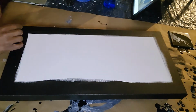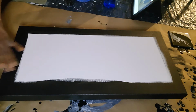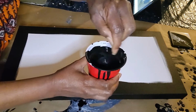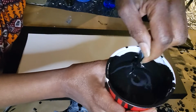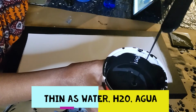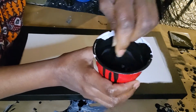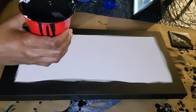Okay, here we go. So I painted the sides because this base paint is really thin. So I wanted to make sure I had adequate coverage. And you can see the consistency is almost like water. So it's very, very thin. So let's get started.